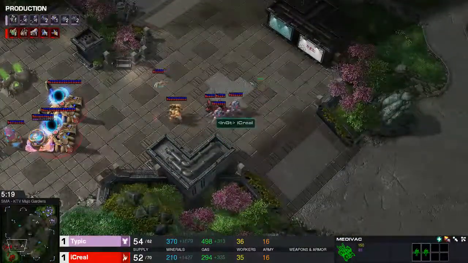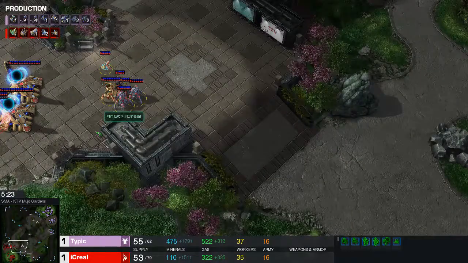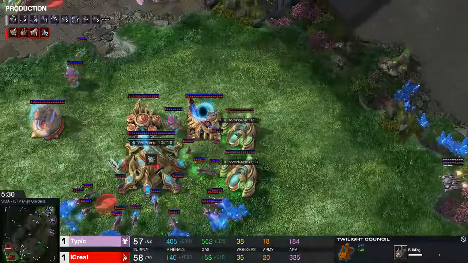Because it looks like he is wanting to move out on the map here, which he needs to be careful about. Really setting up for a frontline defense here, but there's no observer in the main base. He does have a Twilight Council on the way. Second observer being added on.